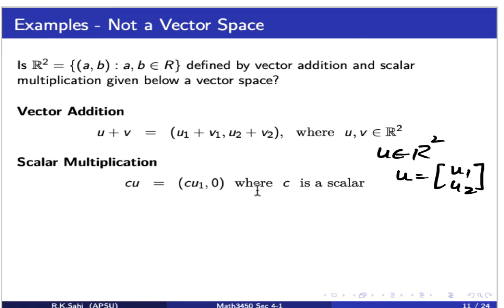That's how the questions will be framed in the exam: is this a vector space? And you will be given how the vector space is defined. When you look at it, you may ask, do I have to prove all of the axioms? No. This vector addition looks exactly like normal vector addition in R squared. So this is where the whole answer is, because the scalar multiplication is not looking normal. You multiply a C to any vector U of this form, and the second entry goes to 0. So that's the hint. When you are answering the question, does it look familiar to us?